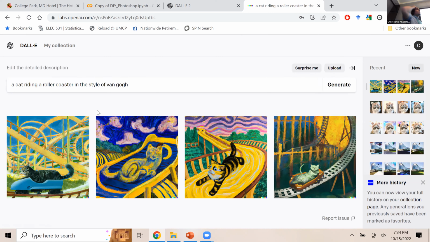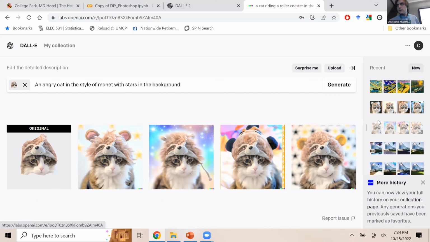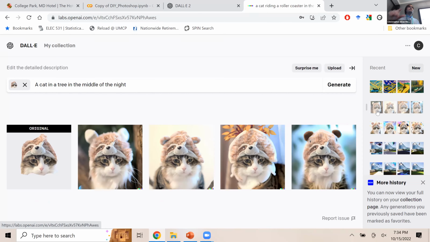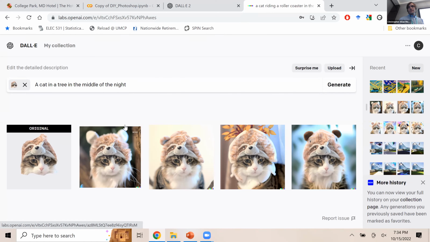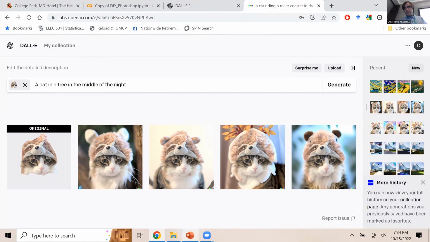So this is pretty amazing software that lets you type in your own prompt and generate various images. And earlier in the day, I was playing around with photos of my own cat. You can upload this, start here, and generate just about anything you like. So very fun. Highly recommend you try it out.